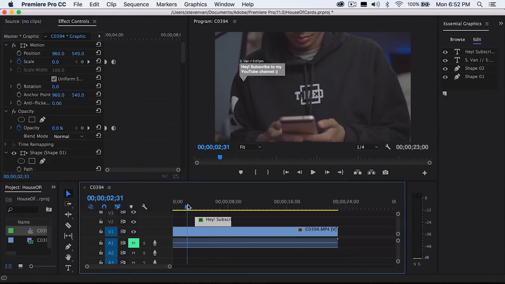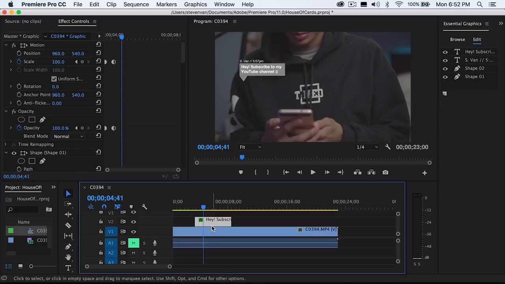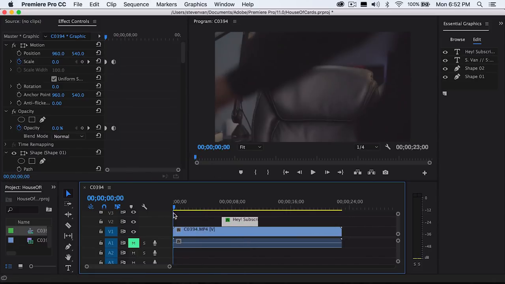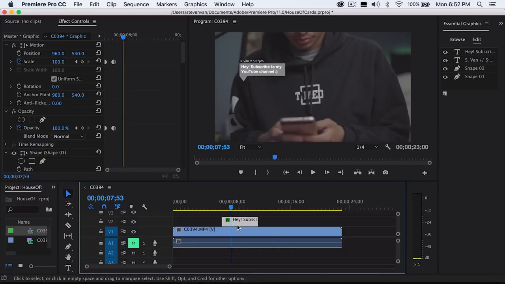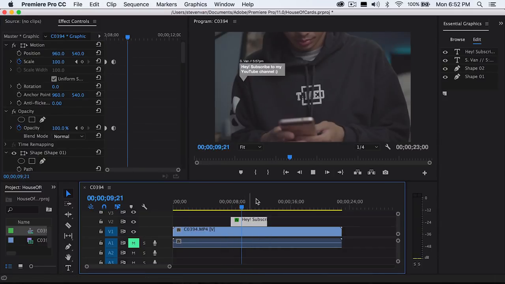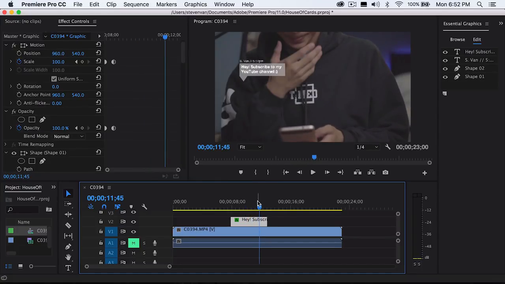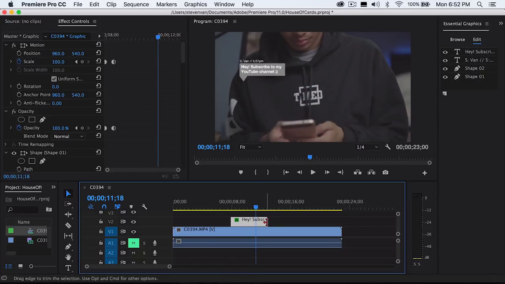So let's press play on here. You want it to be at the perfect time, right? So let's see when I text the first time. Okay, so I swipe up. So let's see, I'm walking. So right now, right there. So I'm gonna press play right here. All right, so at this point, I would have sound effects of me typing. You can find that on YouTube and Google, whatever you want, right? And then I stop texting right there, right at this point. So I'm just gonna end it off right there. And at the end, you want it to fade out, but I'll teach you how to do that later.